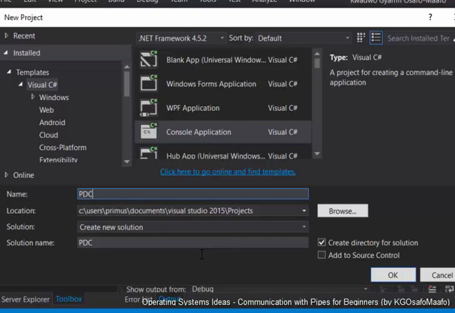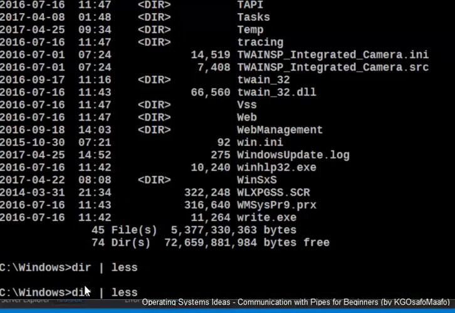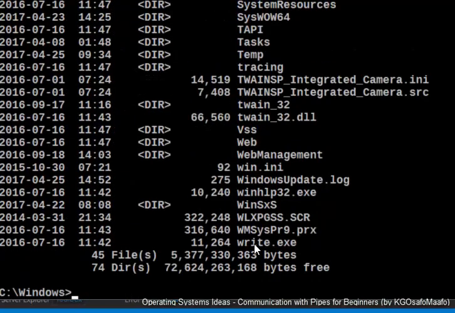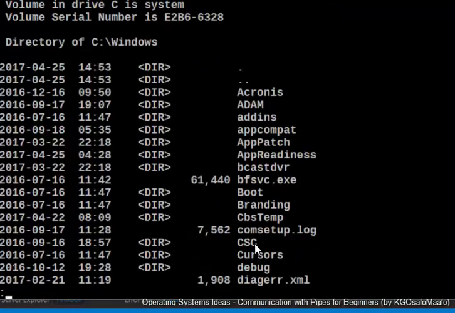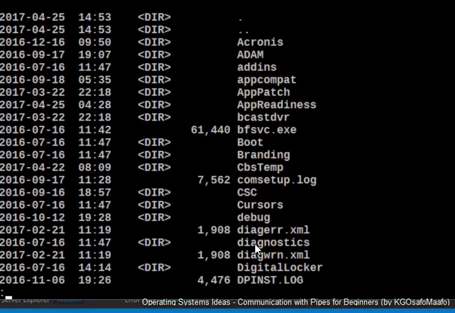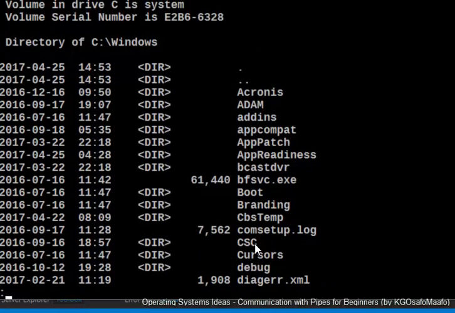What pipe was initially designed for was, they realized people who were using computers, sometimes you are using a program and it just spits out a lot at you and you don't know what to do. So what less does is it keeps scrolling the output until it fills the screen. For example, dir by itself will just give me everything in Windows. That's quite a lot. So instead I'll say dir pipe into less. The moment it does, it stops and waits for me. And then I can do my down, down, down, or up, up, up. You can see I can even go up and down, while with the initial program, I couldn't go up and down with the arrow.